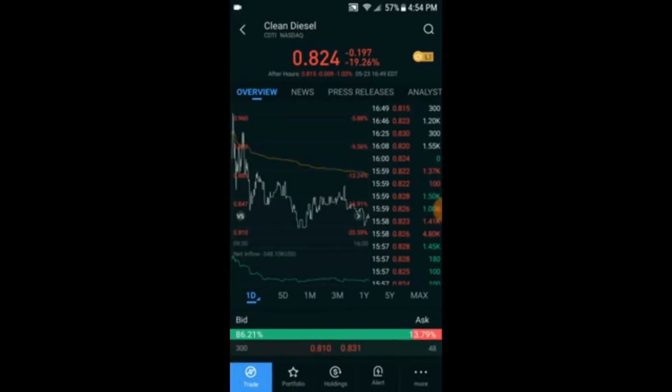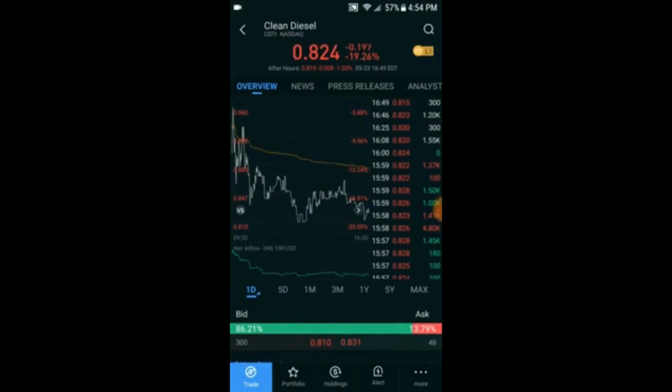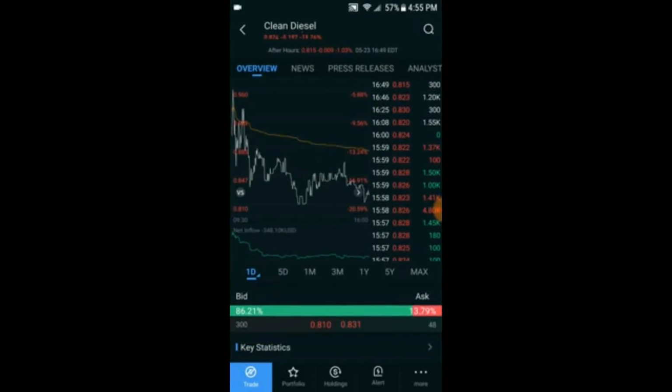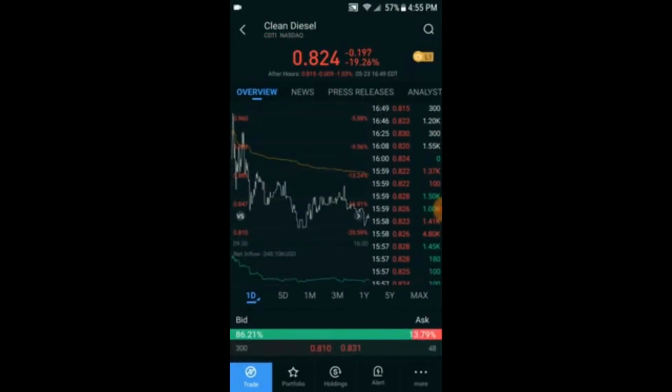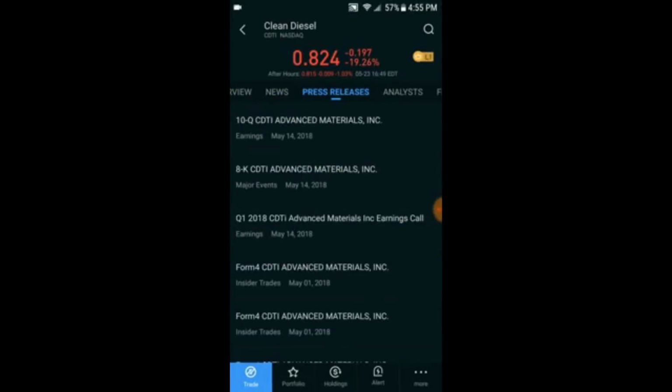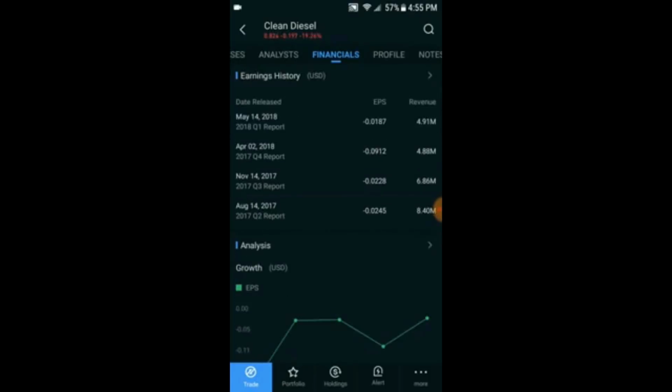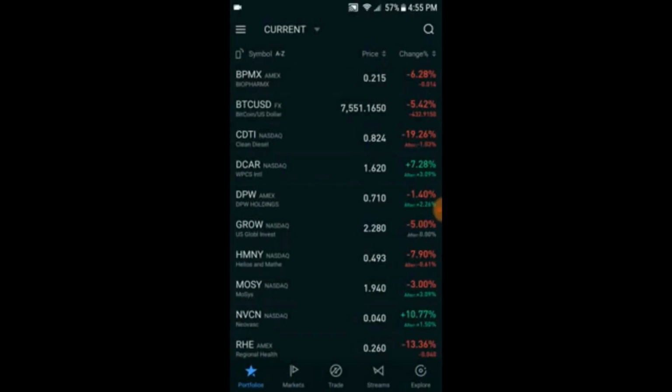So yeah, this is a great program. Like I said, it totally rivals Robinhood because you don't get a whole lot of tools with Robinhood aside from just the free zero commission trades. This right here is free zero commission trades, but you're getting the spread, you're getting trades as they go through, you're getting company information, you're getting news, press releases, analyst ratings, financials, so I mean, this is giving you a lot more tools and it's still free zero commission trading. So far and away, this pretty much puts a boot right on the throat of Robinhood.